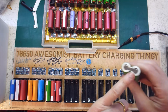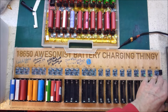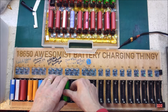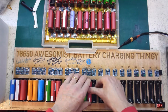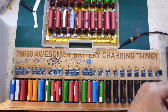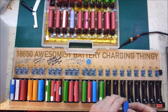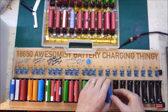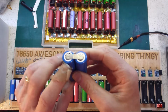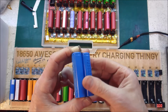I noticed that a piece of this paper had folded over, so maybe that was the problem. Let's just have a... yeah, could be it's okay. Zero. So that one said 0. Will it charge? No. So that could be that one of these has popped, possibly. Or it could be dead.